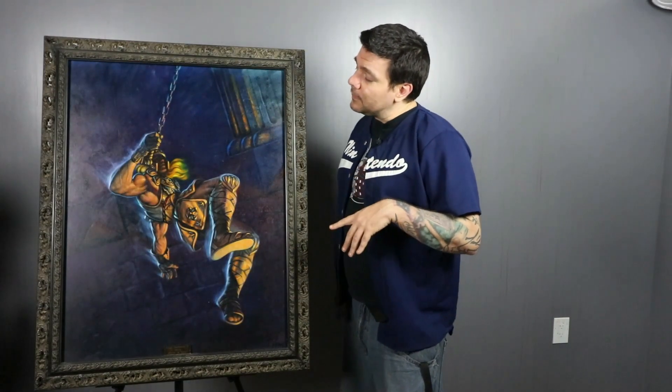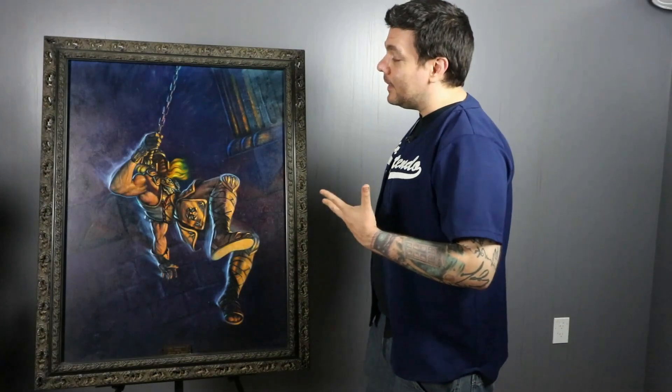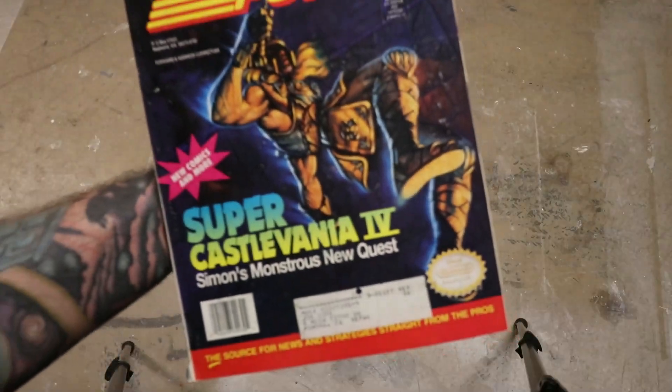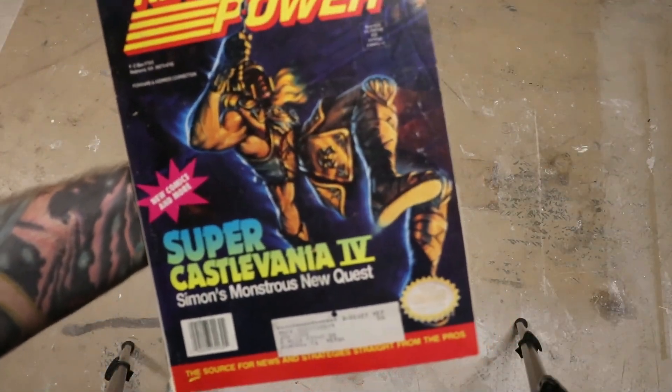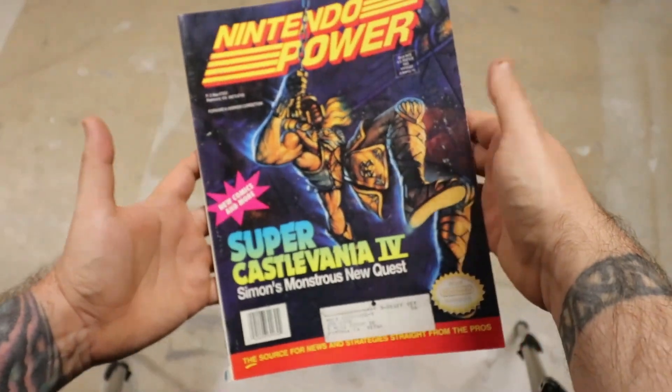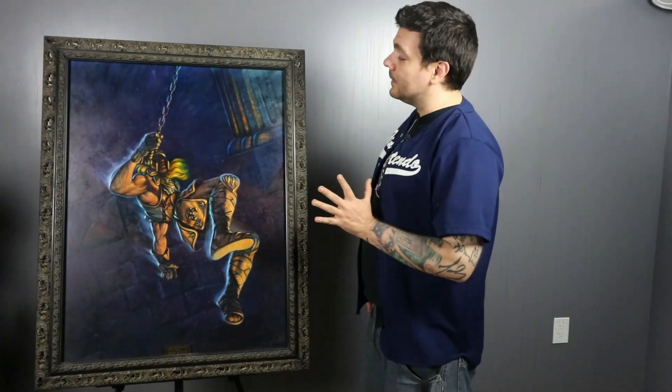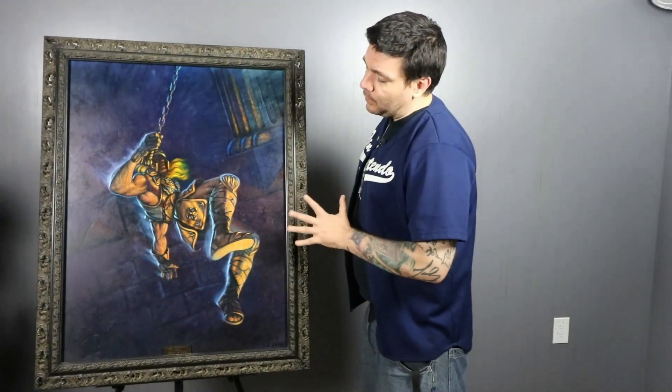Back to the painting — one thing I wanted to point out is how vibrant this piece is. If you look at it in person, it's very different from the actual cover. If you look at the cover for Nintendo Power volume 32, a lot of the background around Belmont is lost completely. In this actual painting, you can see this gigantic stone column and all of this brickwork behind him that just gets swallowed up by the cover and the lack of print quality. So when people ask me why it's important to archive original art, this is one of the reasons — when you print something, no matter how good your printer is, you are going to lose some of that fidelity.